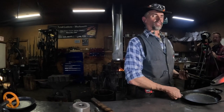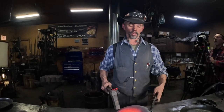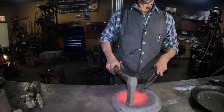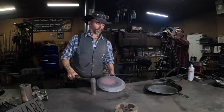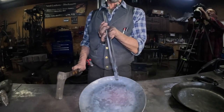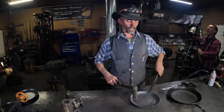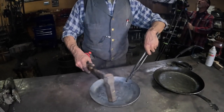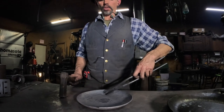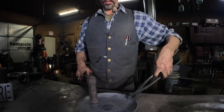So I've got the height of the sides where I want them. It's pretty even. So now I'm going to work on flattening the skillet. I'm going to push it down again. I'm just going to double check I got everything where I want it. All right, I'm going to take another heat, and then I'm going to hammer this down nice and flat. Just checking to make sure it's flat, make sure it's not rocking. I'm going to hammer just a little bit more.